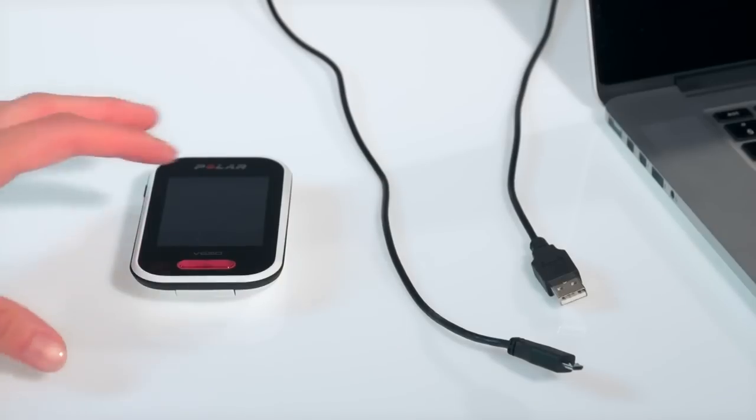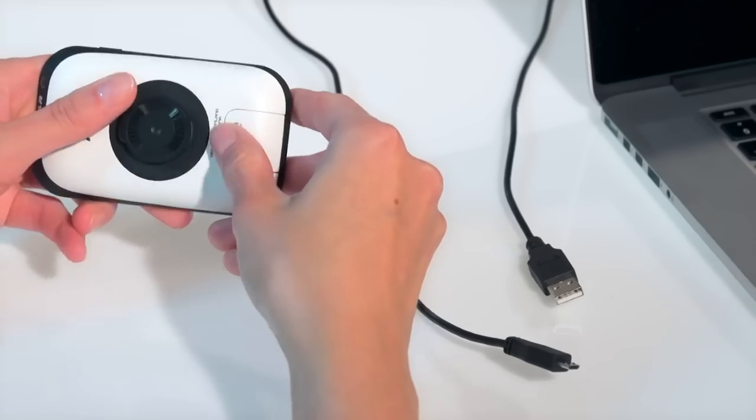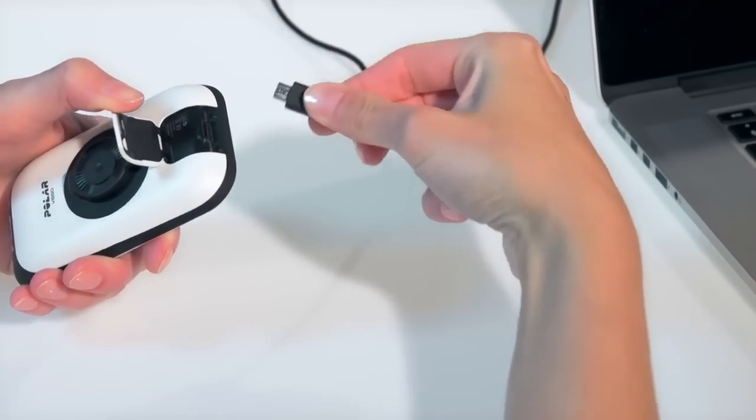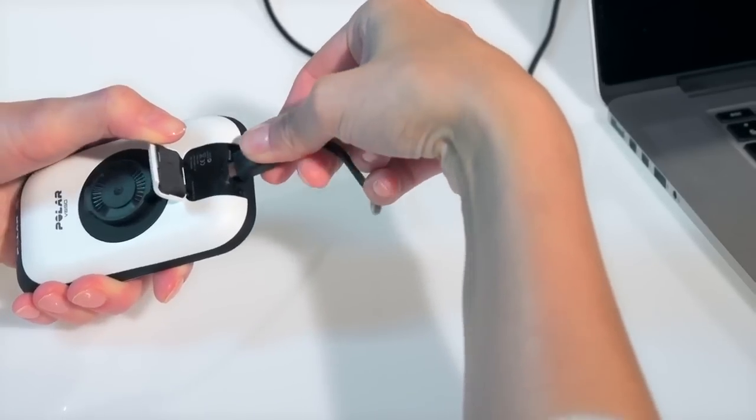First, connect your V650 to the USB port of your computer with a standard micro USB cable. It takes up to 5 hours to fully charge the battery. Let it charge while you get started.